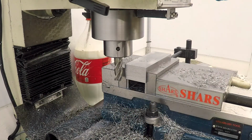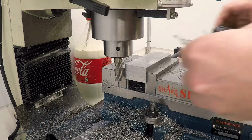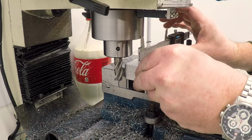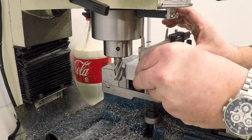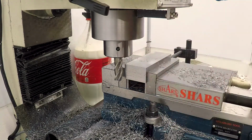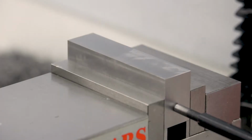Okay, that should be right on 4 inches. Let's grab the calipers, see where we actually ended up. 4 inches. 3,999.5. I'll take that.